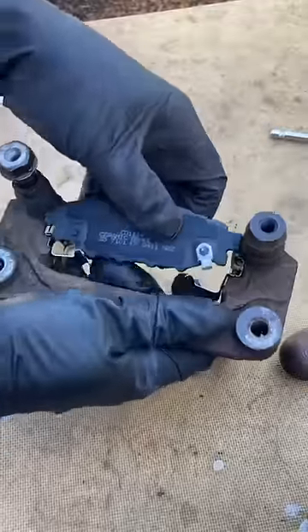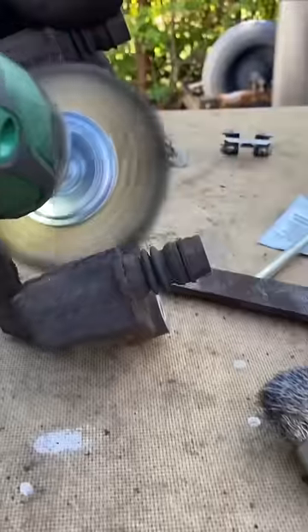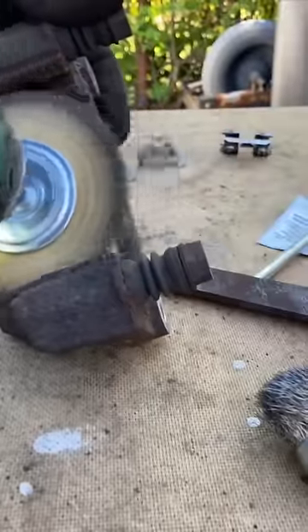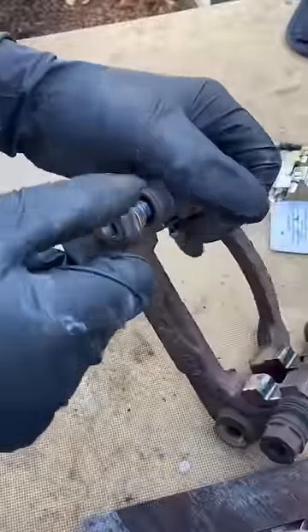When I go to put the brake pads on, they were sticking. Instead of just letting it go with it all bound up like that, take these off, take the clips off, use a flat file — just get some of that rust buildup off. Put a little grease on there, put those back on and you'll be good. Take the slide pins out.